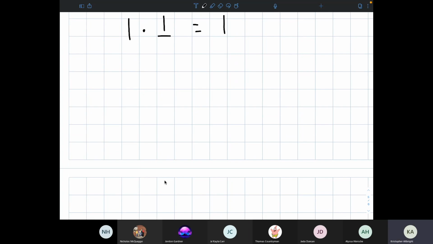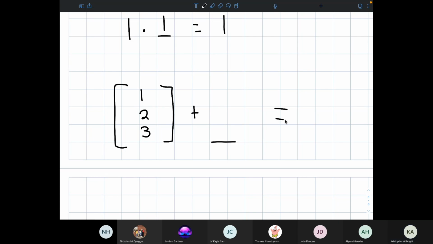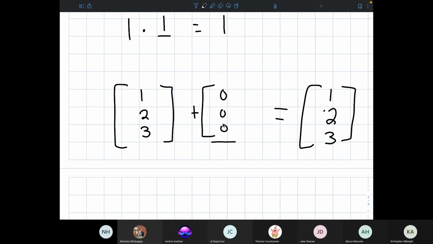So for matrices, the identity element isn't always just one thing. So if we have 1, 2, 3, and we want to get this out, if we're adding, then we need to add a matrix of the same size filled with zeros. So it's basically just like regular addition and multiplication and everything, just in a box. Yes. You know, it's so much harder than that. So it's not regular multiplication. Multiplication is different from everything else.